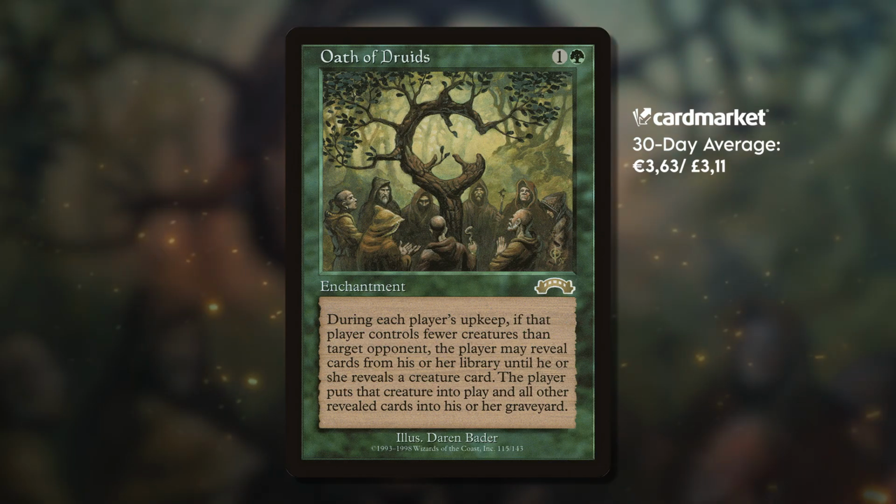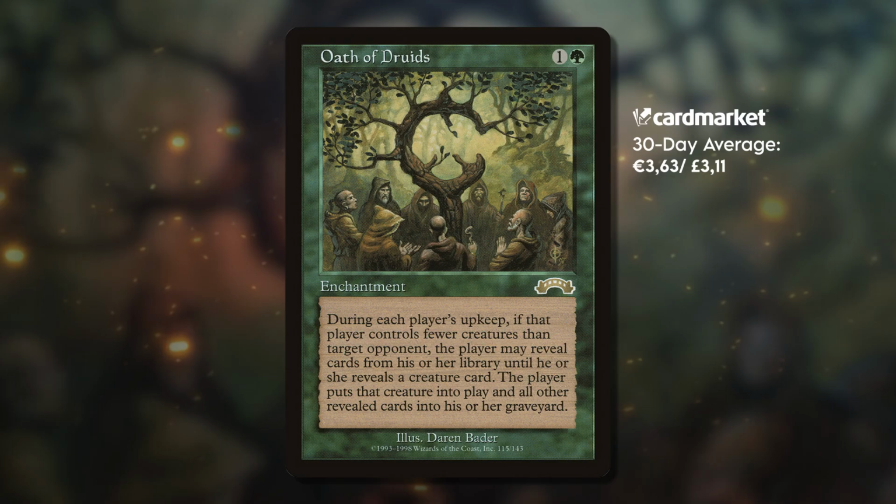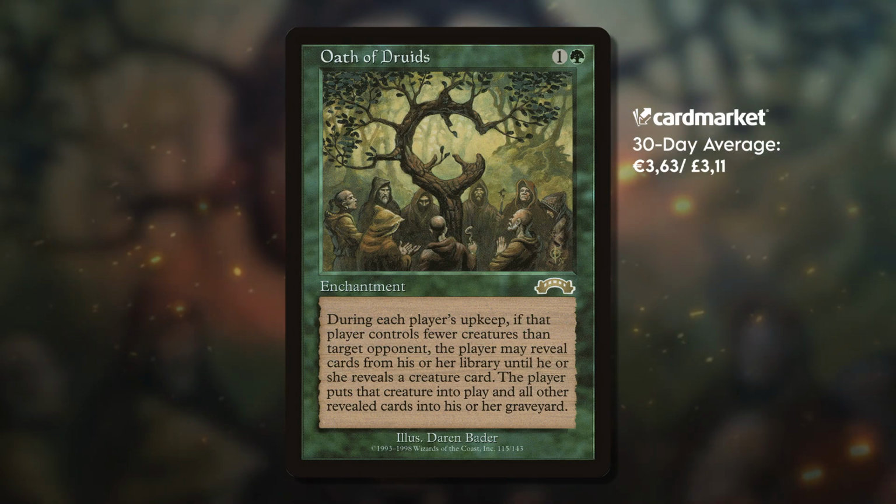It sits on the board, and at every upkeep it has a trigger. What it does is that player on top, they look, and they count the creatures on the board. They do some math. If their opponent has more creatures than they do, they reveal the top cards of their library until they hit a creature card and put it into play. Fair Magic, you just want everyone to have the same amount of creatures. Everybody gets to do just that.